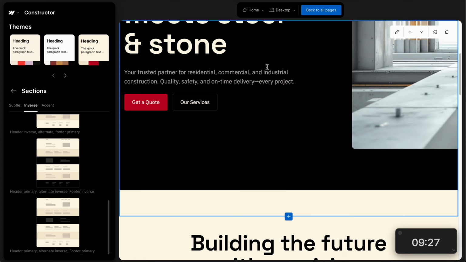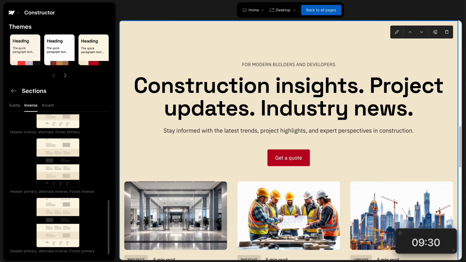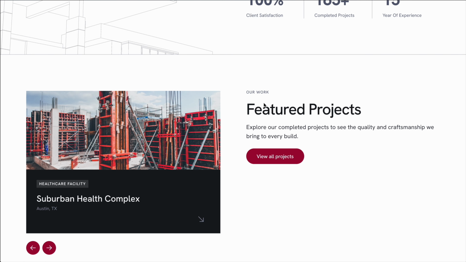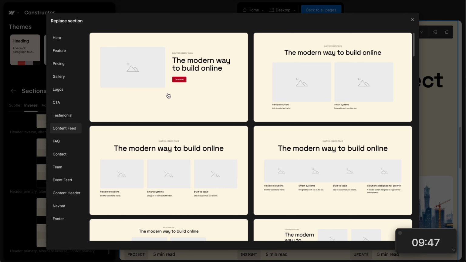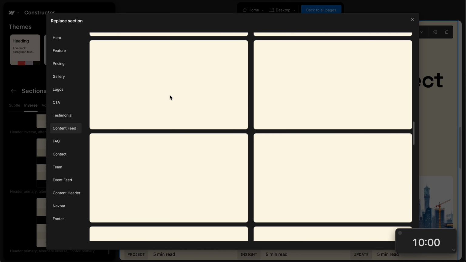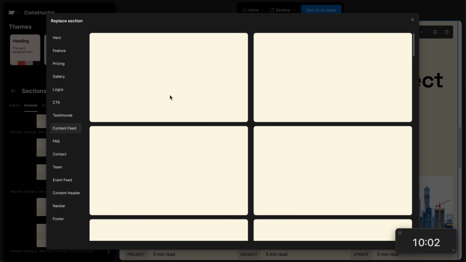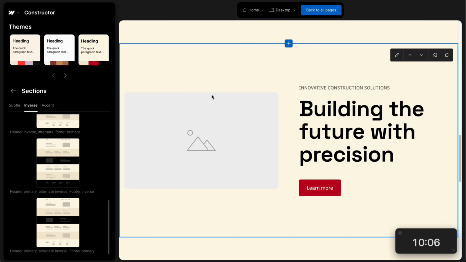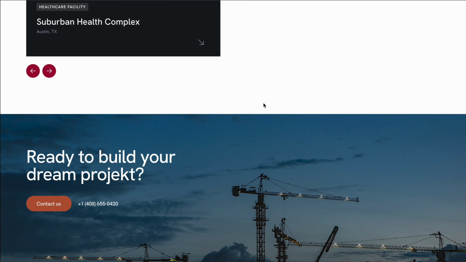Okay. Well, this is supposed to be fast, so just keep moving. The next section is project, so it's like some kind of content feed. It looks like a lot of blog listings. I'm not sure. We have a slider to the left, so we'll probably have to swap that one out later. So we'll just pick that one.